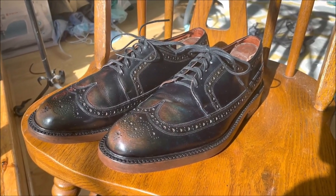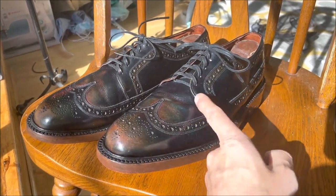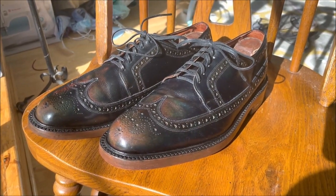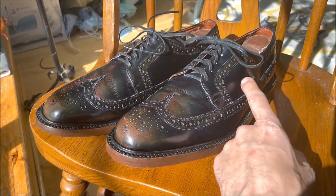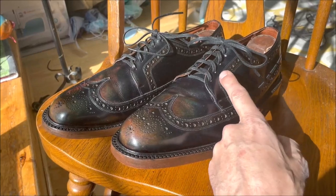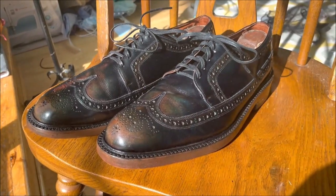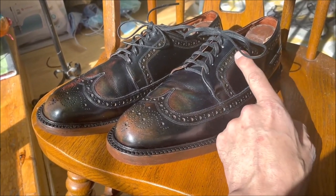In low lighting, they just look kind of black with hints of brown. And by the way, the laces. I do like the flat laces. I'm kind of into those right now. I'm going to get some navy laces. As you can see, it looks navy blue here, but I didn't even see this because yesterday the light wasn't very good. It was overcast and a little darker. It was getting to be evening.